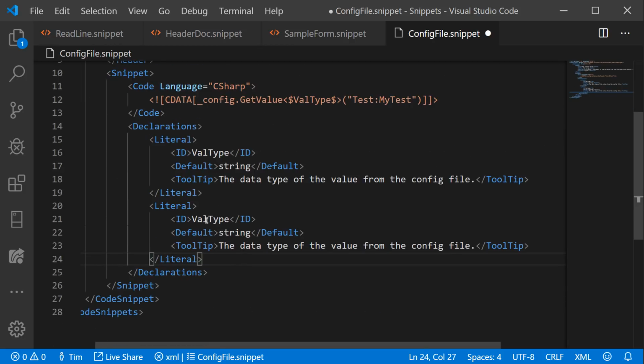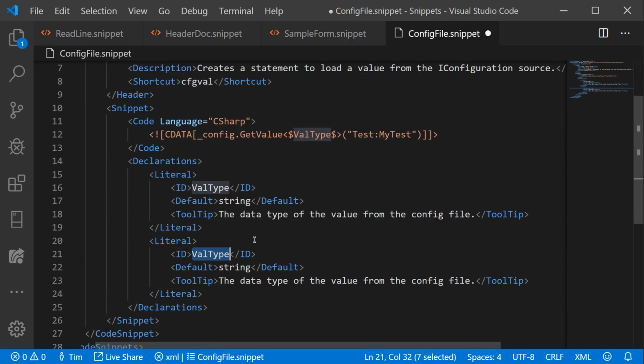So now I have two literals. Notice I have to change my ID, but I can't have two IDs the same. Let's call this just path. And we're going to put it inside the double quotes. $path$. So the double quotes will be there. We don't have to have somebody retype those because they have to be there. It's not like you can say, well, sometimes we don't need double quotes. So therefore, I'm going to put my value inside the double quotes, so there's one less thing to type.